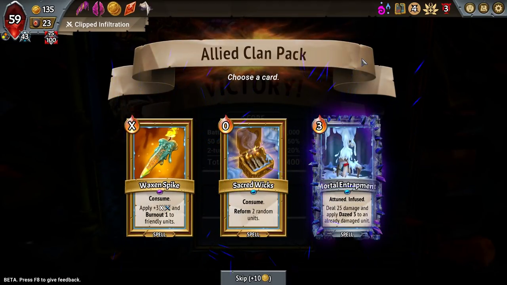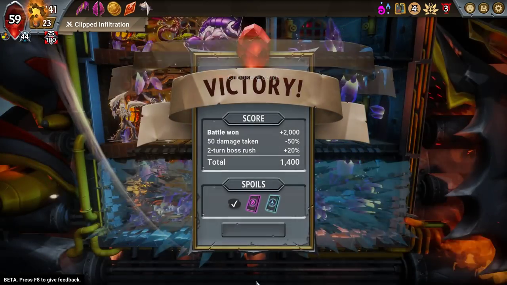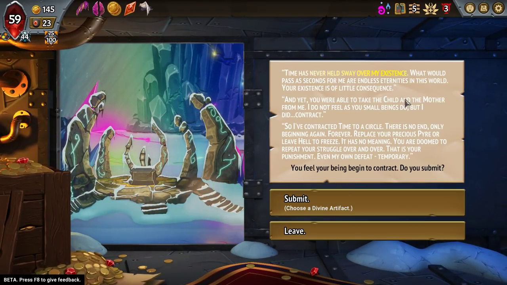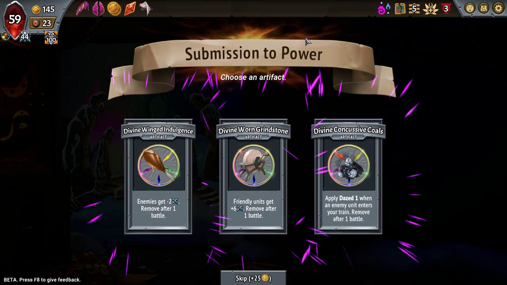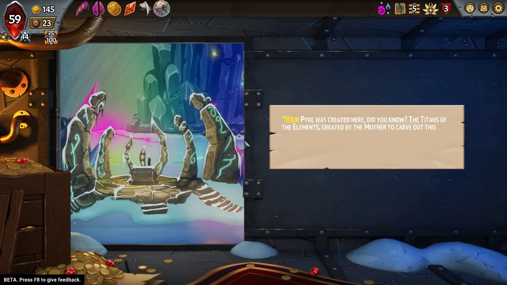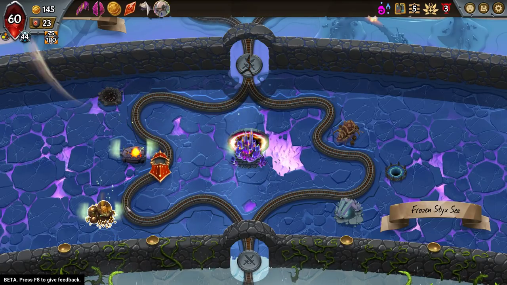All right, we're on the hunt for, like, a filthy good consume card, though. Nope. All right. Boy, oh boy. Time is ever so... Do you feel your being begin to contract? I don't know. Is there a problem with that? Friendly units get 6. Sure, maybe? Phase 1 when enemy enters the train. Enemies get -2. I feel like we need more kill power. I guess. Because that should give our eggs kill power as well. Boy, oh boy, there's some figuring out to do.